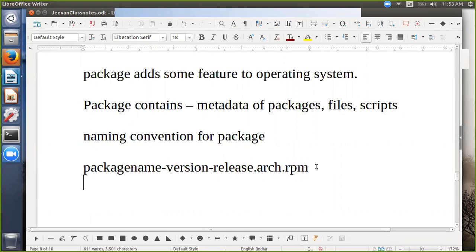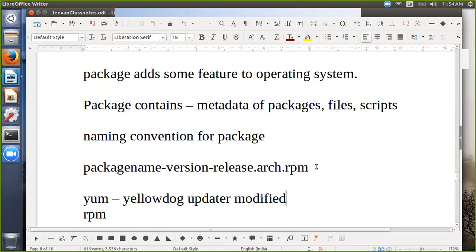To install, uninstall or update, there are two tools available. One is yum and the other is RPM. Yum means Yellowdog Updater Modified.